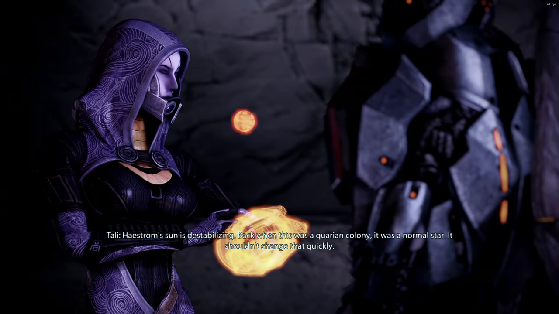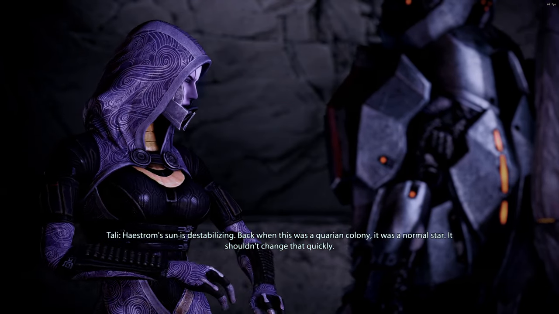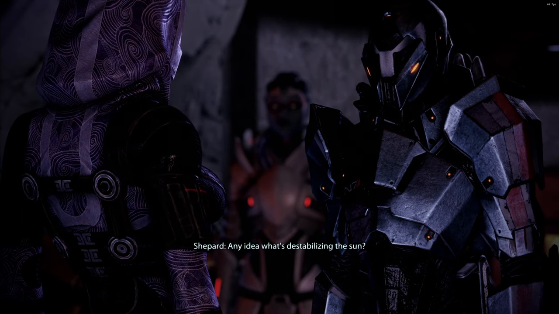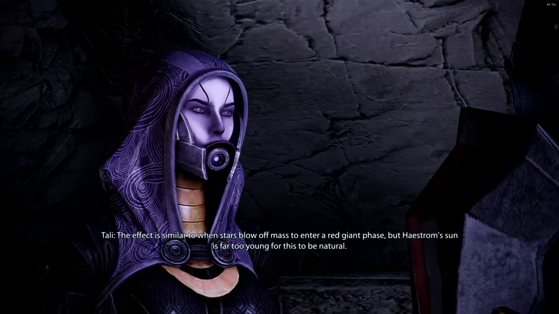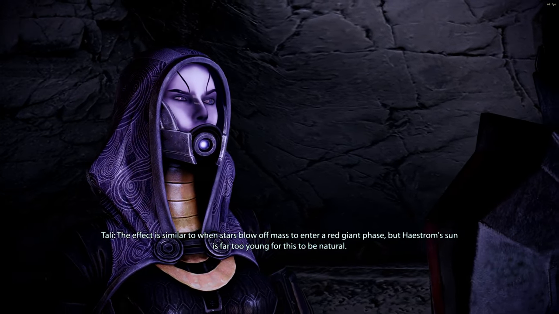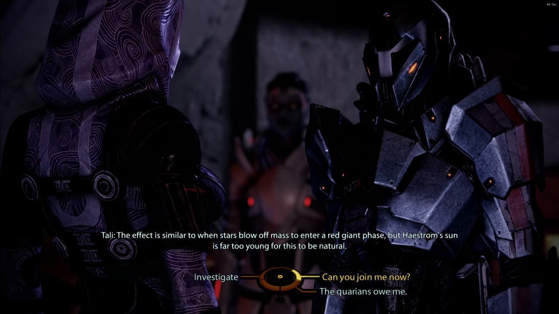Haystrom's sun is destabilizing. Back when this was a Quarian colony, it was a normal star. It shouldn't change that quickly. Any idea what's destabilizing the sun? If I had to guess, I'd say that it was dark energy affecting the interior of the star. The effect is similar to when stars blow off mass to enter a red giant phase, but Haystrom's sun is far too young for this to be natural.